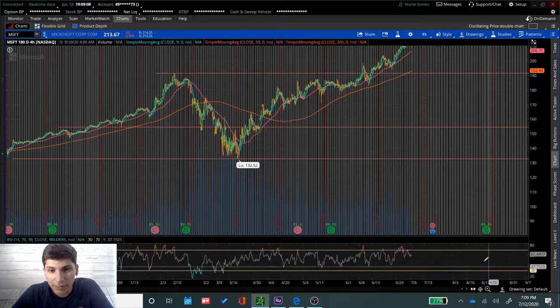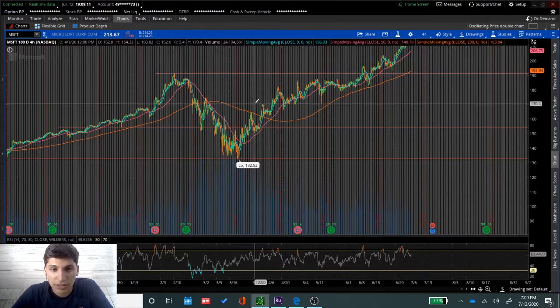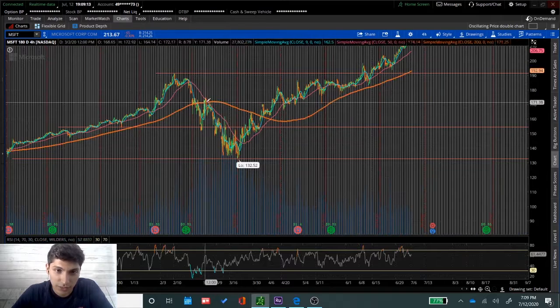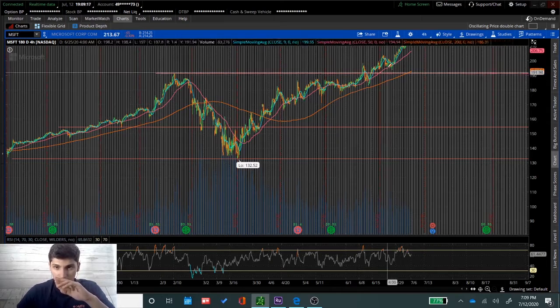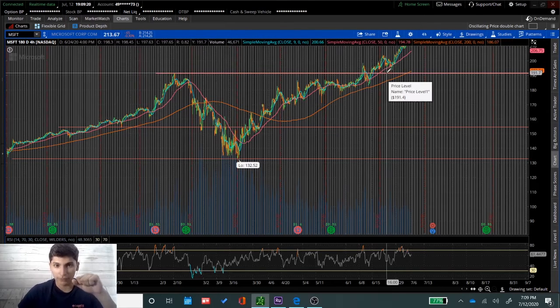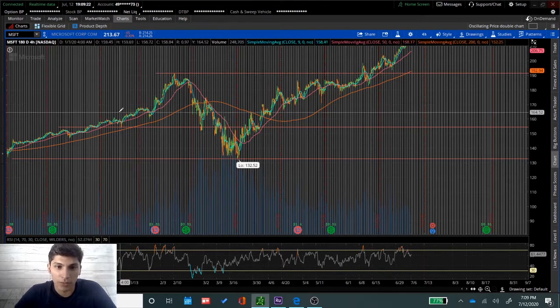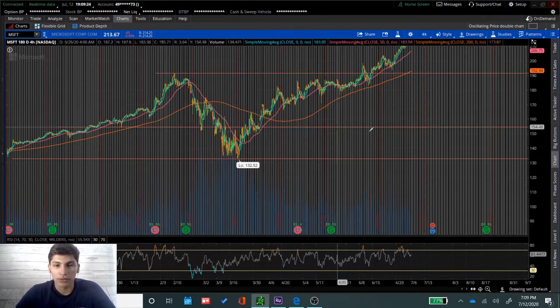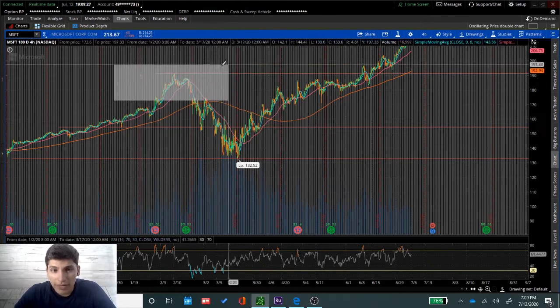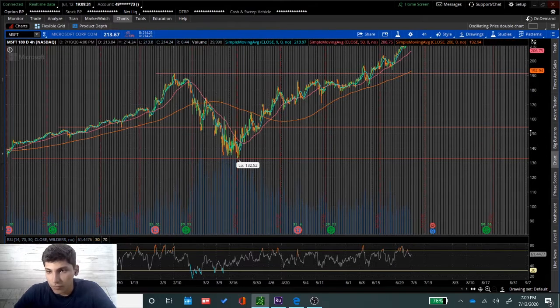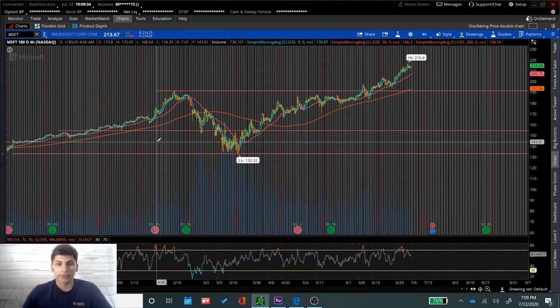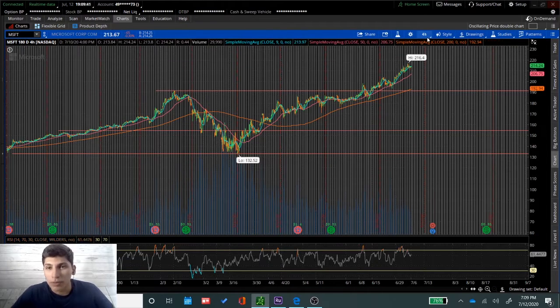So these all tell you the same thing, but just at different times. So this 200 one usually stays pretty horizontal, it doesn't move like this 9 or 50 day one, because it has way more prices to account for. So that's just something to help you. It's not going to tell you exactly where the price is going or anything like that. It's just a good indication of the momentum and what people are wanting to buy.